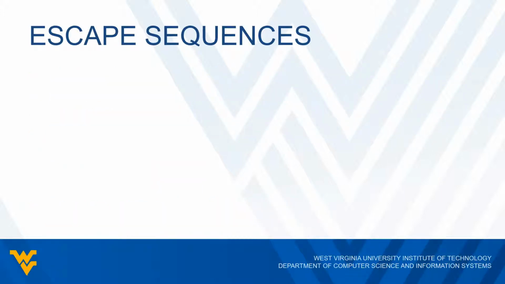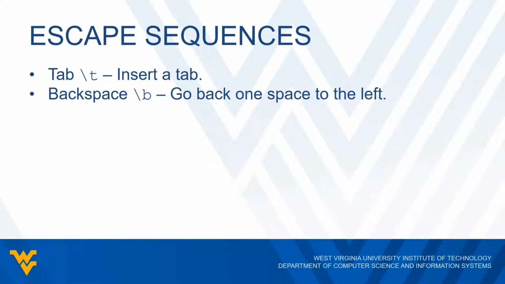Let's go over a couple more escape sequences. So if I want to do a tab, I can do a \t, which just inserts a tab when I print something. If I want to do a backspace, I can do \b, which just means go back one space to the left. You're probably not going to use this one that much, and you probably won't even see too many examples of it because you print so much and then it goes back to space and then maybe you continue printing. So when you print something, unless you're doing it one character at a time, it's going to be as if you already did the last part of it.